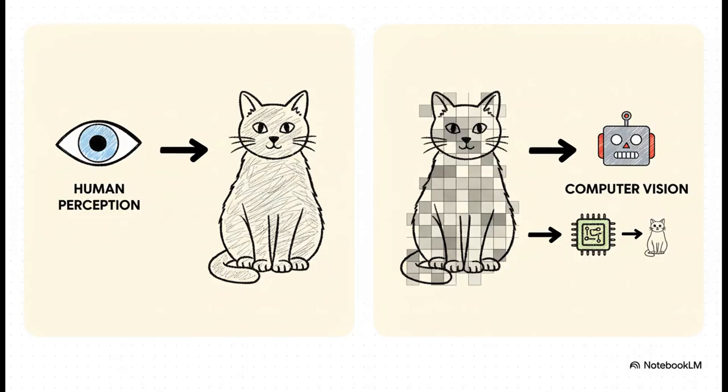And this is really the fundamental difference. When we see a picture of a cat, we see a living, breathing thing. We get the context, the fur, the behavior. A computer, on the other hand, just sees a big grid of numbers, pixels. The entire goal of computer vision is to teach that machine how to find the patterns in that grid that scream cat. It's seeing data, not the world.